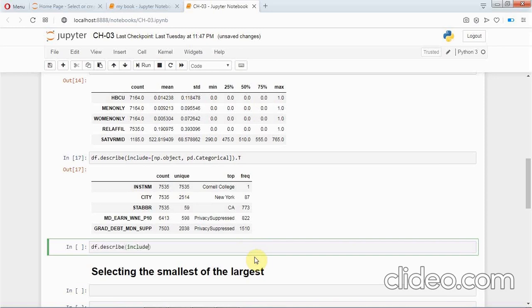df.describe is also used to insert the percentiles, like include equal to np.number. We get different percentiles like 1%, 20%.